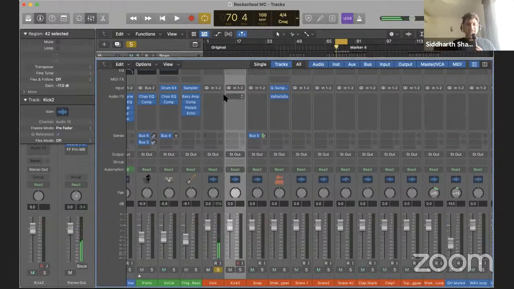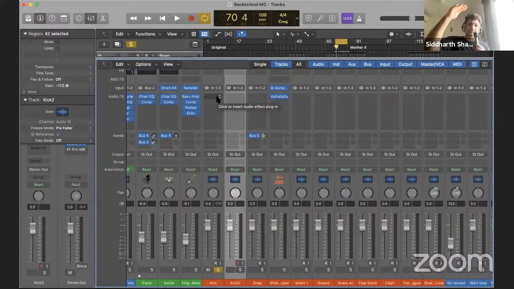Now, the first thing I'm going to do is, now, usually, for some people who have gone to music production school or audio engineering school, usually, I think there's a processing chain that everybody's taught. Oh, compression comes first, then EQ, or perhaps, let's say, if it's in a live drums scenario, then, oh, you'll put a gate first, then a compressor, then an EQ, so on and so forth. But it really depends on the purpose.